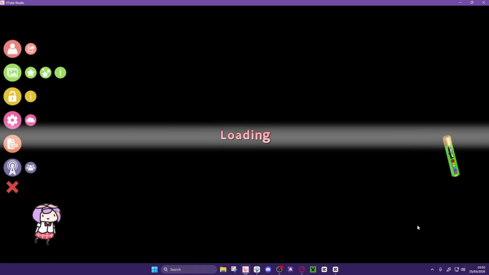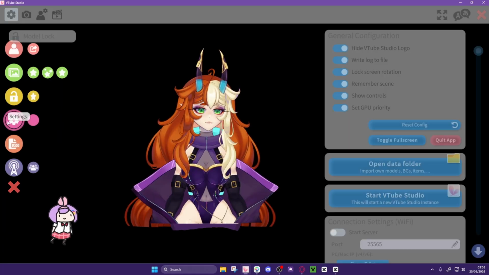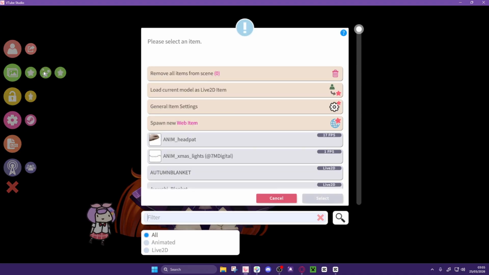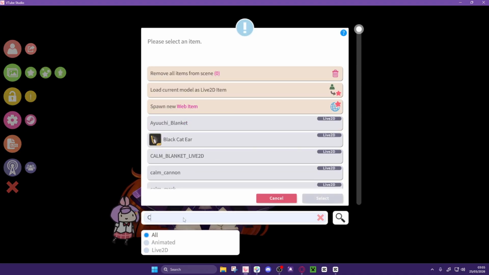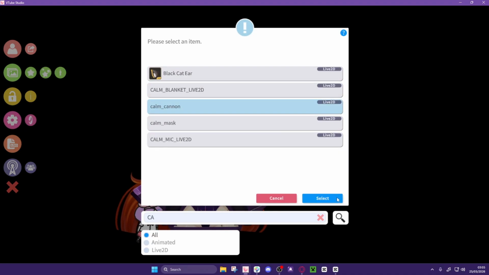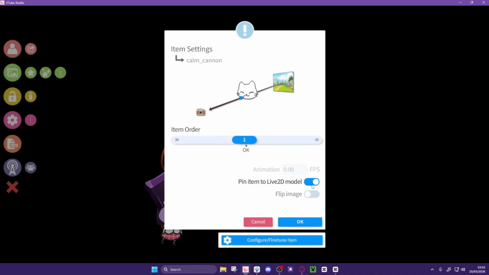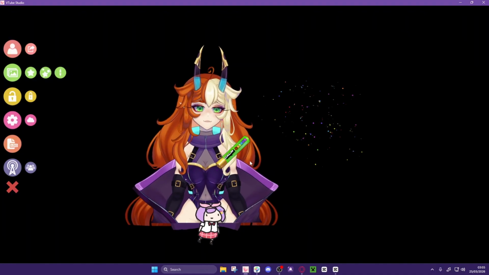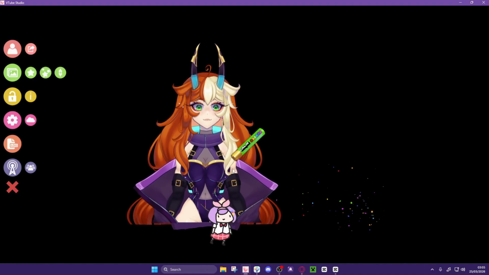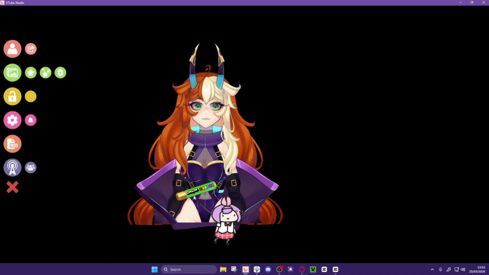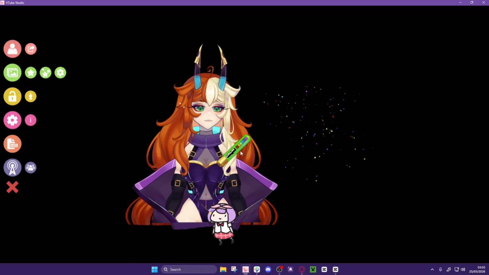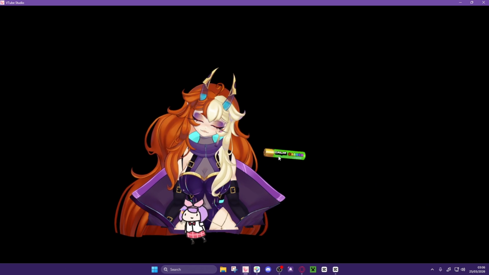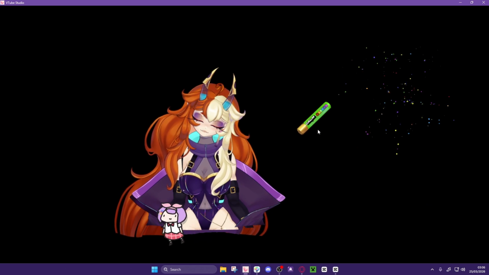Go over to your model. Then grab a hold of the item. So go to item settings and then grab the calm cannon. You can either pin it to your model or not, it's up to you. And then hit OK, there it is, it'll randomly come up like that. You can pop this wherever you want. If you want to put it in between layers, so for instance I might want to put this behind me or behind my coat or off screen, I can do, it's completely up to whatever I want to do.